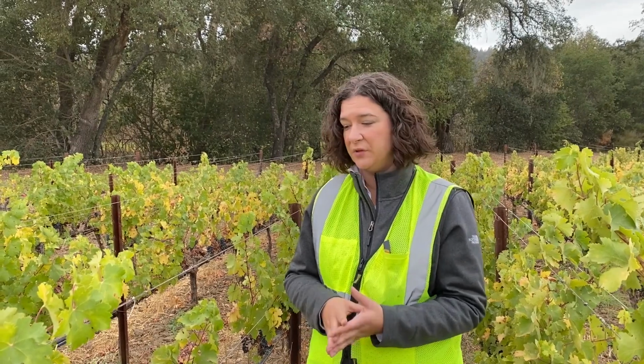And again, that's the texture of the skins as much as the flavor and everything else that you're getting in there, the color of the seeds, all that sort of stuff. Yes, exactly. So, we're seeing really good extraction of the color from the skins. We're seeing really fine texture of the tannins. We're seeing great flavor development. And so we've come through that more neutral flavor zone, and now we're into that blue and black fruit zone, which is exactly where we want to be.